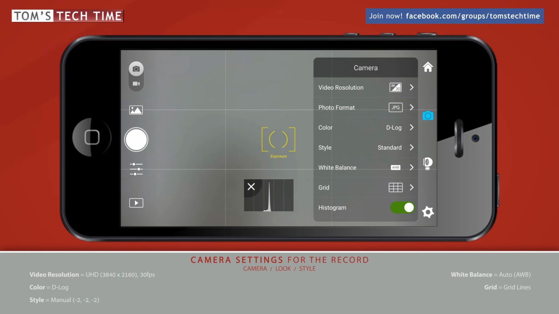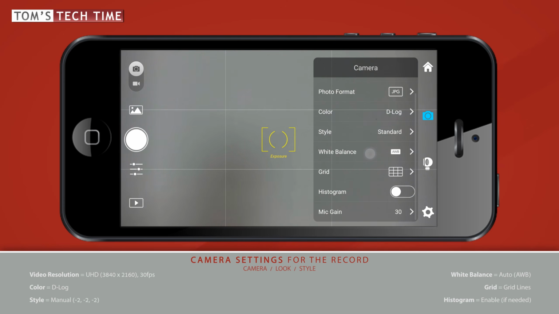Now for a proper setup, we always want to make sure that all of these mountains are in the middle of the picture, because if one of these mountains would be at the very right hand side or left hand side, we would know that part of the image is either way too bright or way too dark. But I think I don't need it. If you need it, leave it turned on. I don't need it because I simply decide myself what I want the picture to look like. I turn it back off.